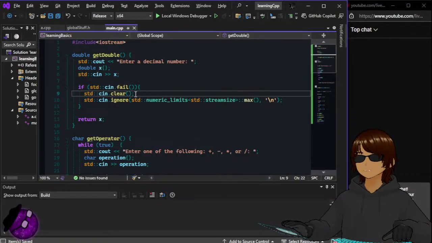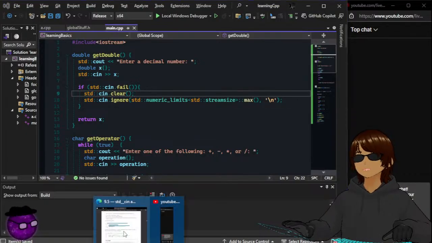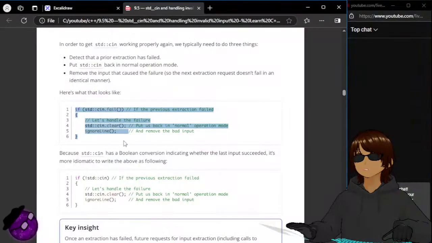Would this work? Clear and then ignore. What does clear do? Clear removes the last failure and puts us back in the normal mode.